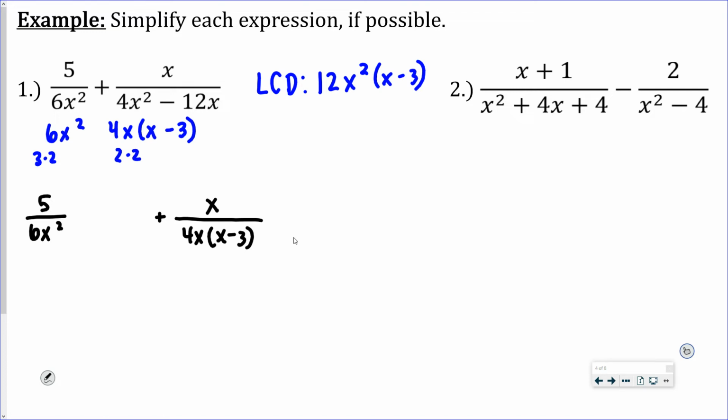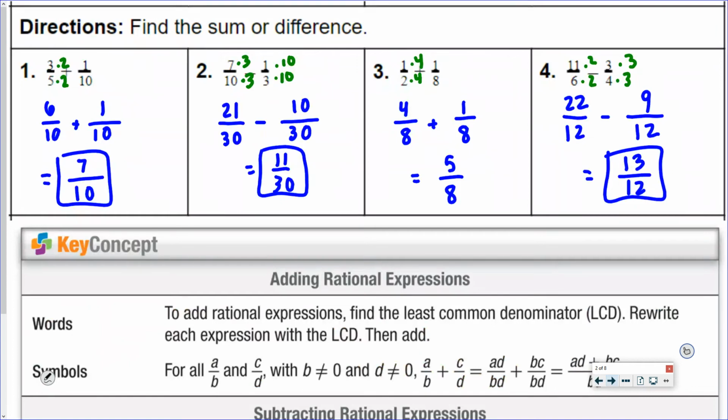Let's revisit what I would do if these were numbers. Look at this one. After I found the LCD of 30, I multiplied each fraction on top and bottom by whatever factor they were missing from 30. Right? These numbers, you've done this for so long that you don't really think of it that way. But here you started with a 3, you wanted to get to 30, so you multiplied by the factor that was missing from 30.